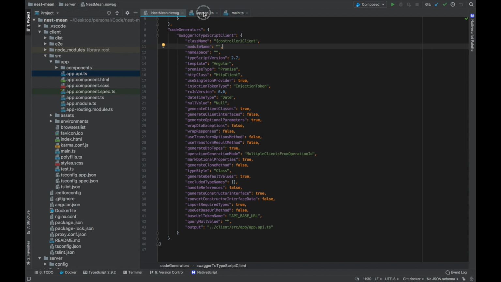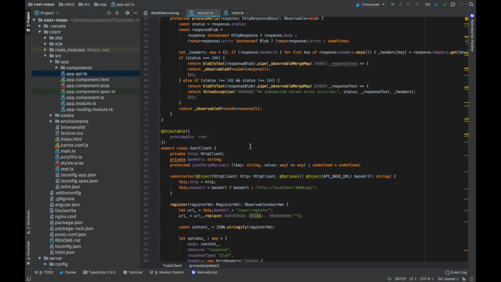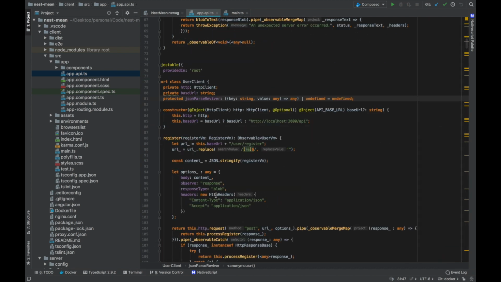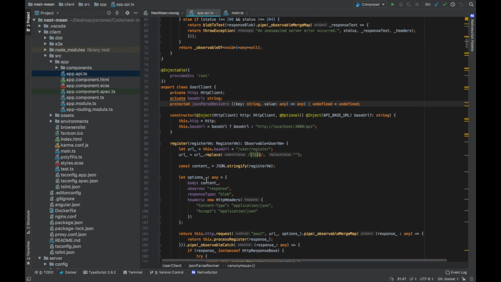I use client because it is client, right? So for user, I have a register route and a login route, and it knows that my register takes in a register VM and it returns a user VM. So it possesses all of the models that I define on the backend, and I expose the models that get exposed to Swagger, not the models on my MongoDB.